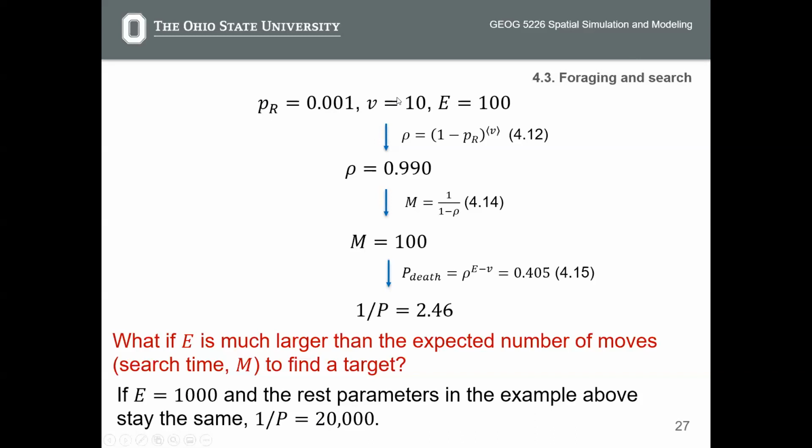V is the vision of the worker. It is decided by the worker itself. Okay, it is also a very good indicator to address the ability of that animal or that individual to find food. The larger the vision, the more new sites you will find after each step. Obviously, the larger the V value, the stronger ability that individual has for searching food.